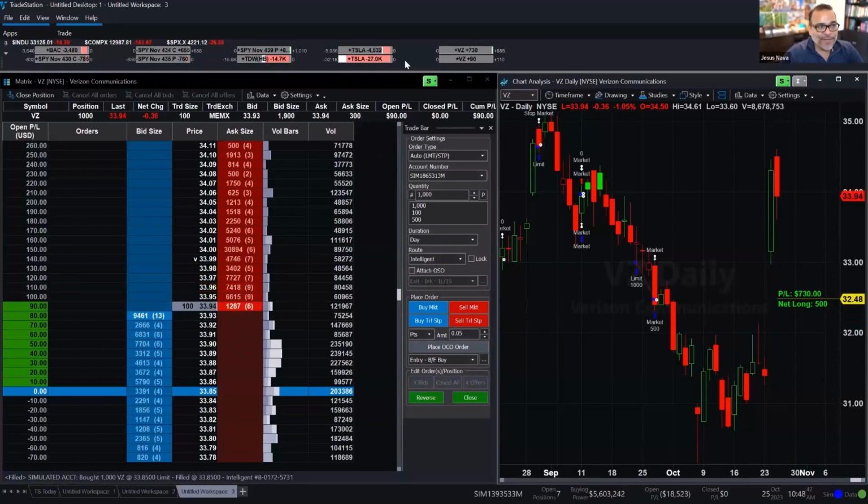In fact, if you look at my position graphs up here, you can see that I have two Verizons. So in order to see the trade that I just submitted, I have to change the account on my chart. That is something to keep in mind for anyone here that uses multiple accounts.